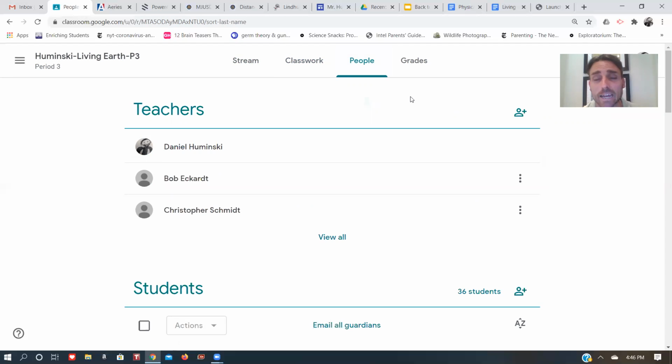Also, you can get access to Google Classroom so you can see what the teachers are assigning or what the due dates are. That's a good thing. You can either email the teacher to get access to it, or if your email is already on file with the school, then you should have already gotten a link to be able to join the classroom. If not, just email the teacher and they can get you a link to access it.